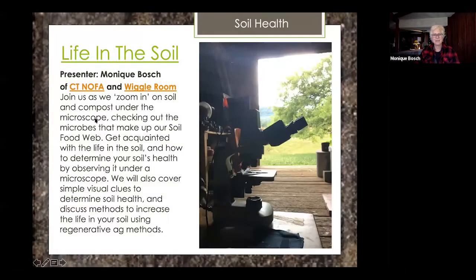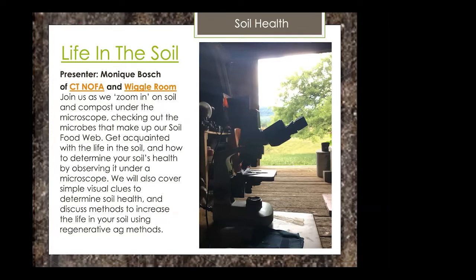All right, so I'm basically going to be talking about soil and compost under the microscope. We're going to take a look at that. We're going to talk about the soil food web. I studied under Dr. Elaine Ingham and learned so much, and would suggest looking at that program. They have a number of courses available if you really want to get into it. So we're going to take a look at life in the soil, what it looks like, and also how you can get it, what things you can do in the soil, mostly, of course, regenerative ag principles that will bring more life into your soil.